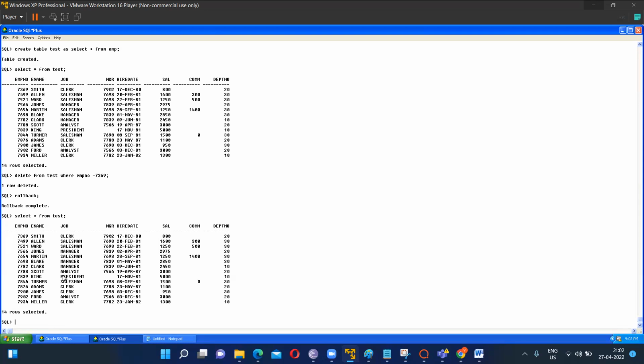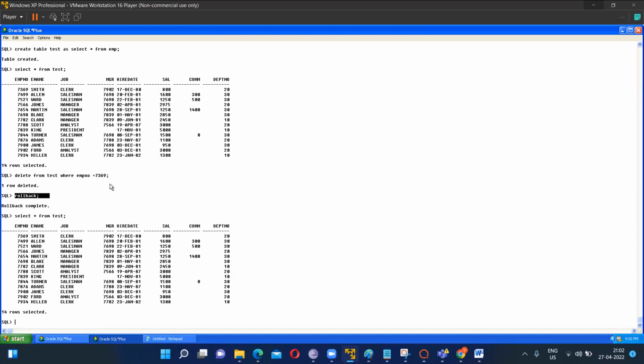Delete is what? Delete from table, and where condition if we want, and if we want to delete the entire records, we use delete from table. Now we are learning what? TCL statements: rollback, commit, and savepoint. So rollback means whatever changes we do using DML, we can get back those changes. That is nothing but your rollback.